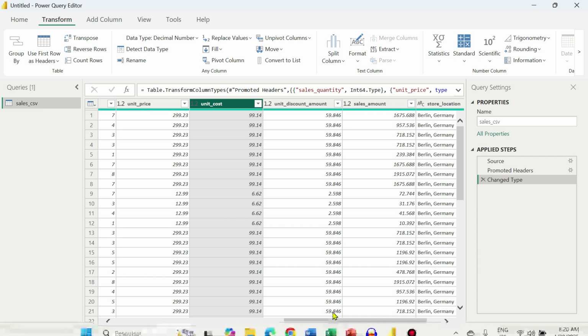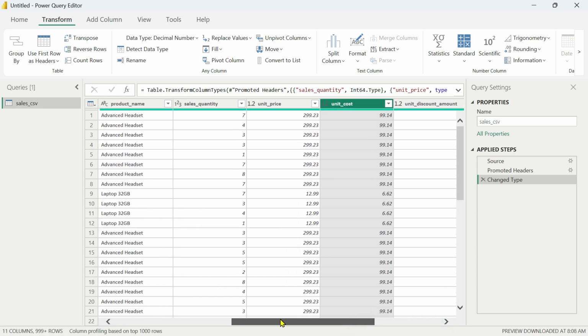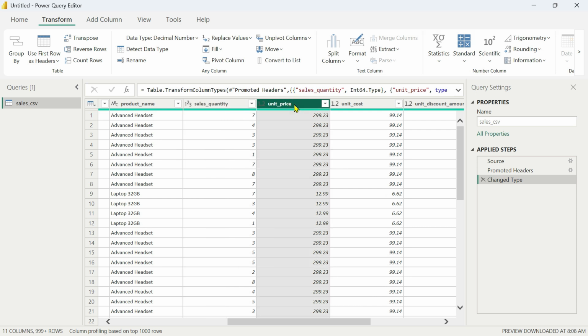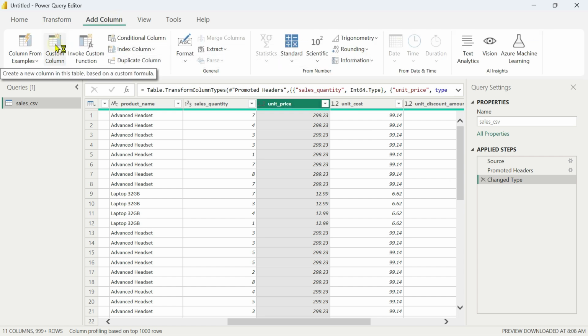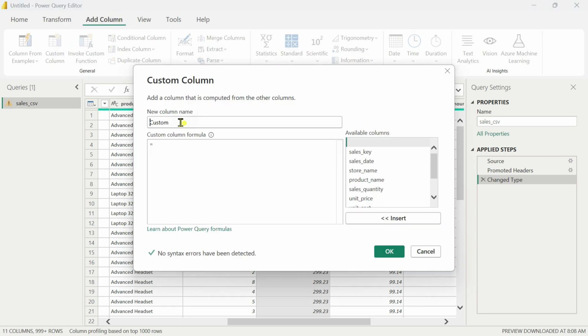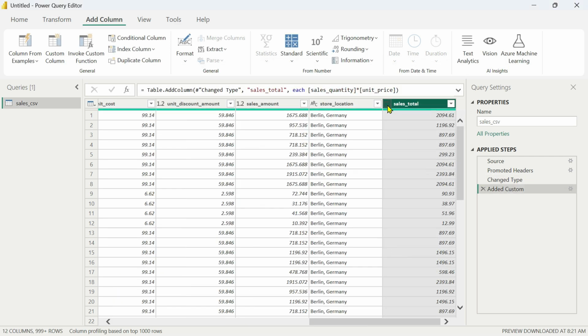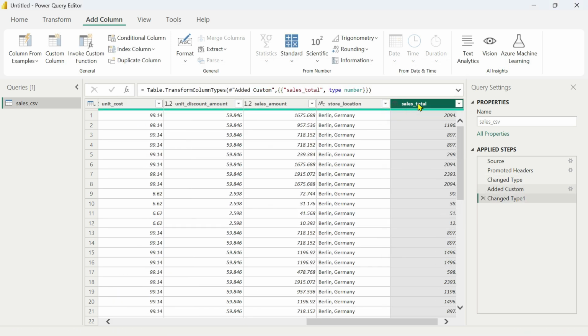So what we did in the last lesson, we used the sales quantity and multiplied by the unit price to calculate the sales price. So let's do it again real quick, just to remember and to focus on the difference between aggregation and iteration. I'm again going to add a new custom column. I'm doing it very quickly because we did it in the last video, and I'm going to call it sales total. I just picked the unit sales quantity multiplied by the unit price. Okay, and I'm going to mark it as decimal number and bring it here.